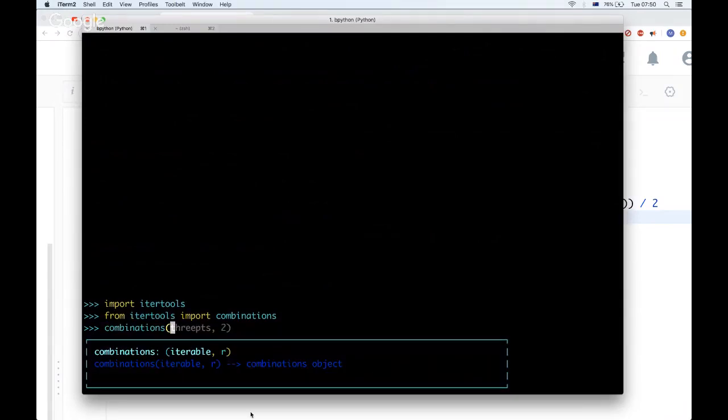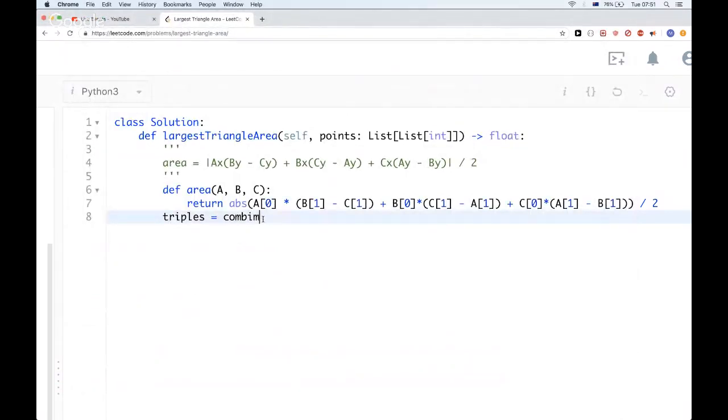So it gives us the combinations of whatever we pass as r. r is how many values each combination contains, and the iterable is the list the combinations would be formed from. And so we could just give it the list of points and the value 3, so that we get all the combinations of 3 values in the list of points.